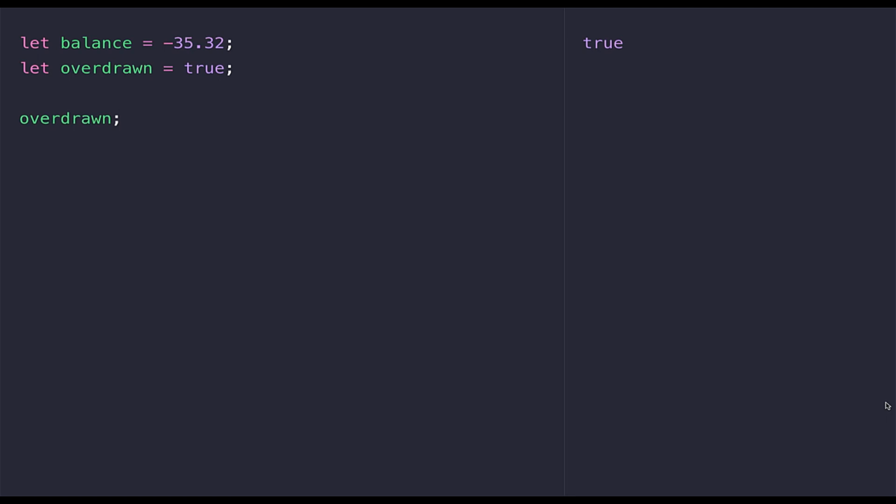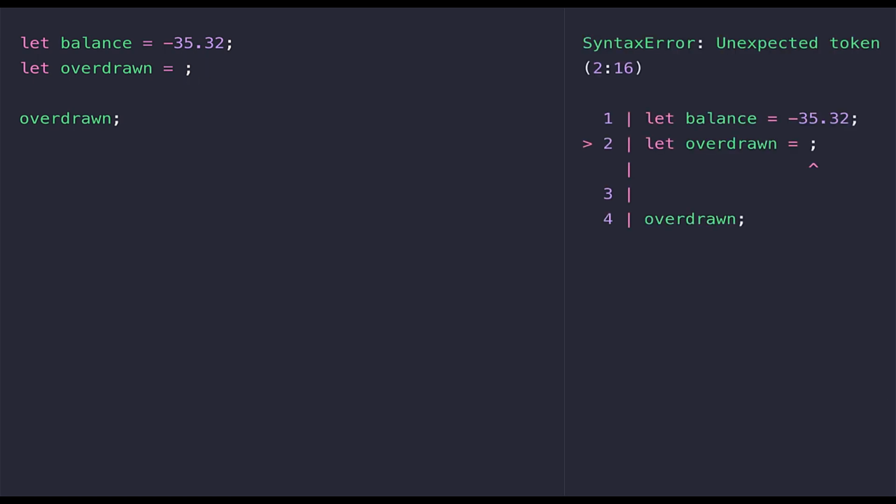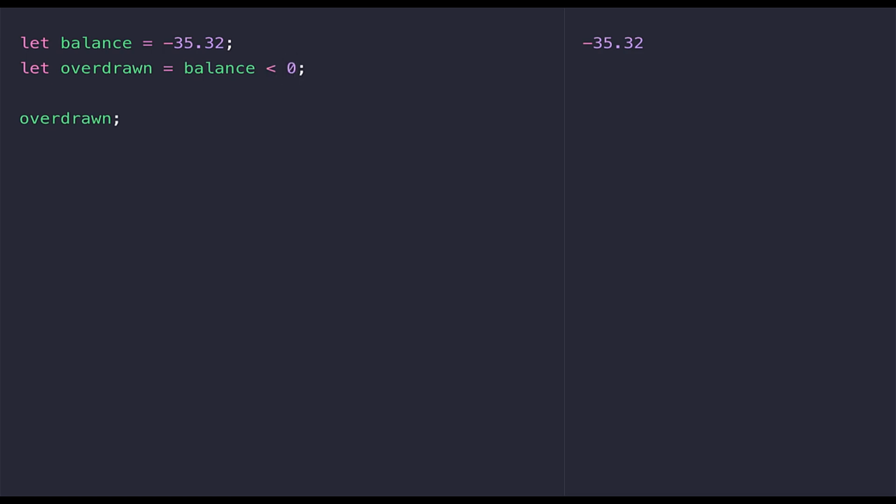We'll also be looking at how to create a Boolean using something called a Boolean expression, which is basically the result of comparing two values together. So for example here I've created a variable overdrawn and I've actually assigned it the value of true. But what I could do is say set the value of overdrawn equal to the balance and check whether it's smaller than 0. So this balance is less than 0 is what we call a Boolean expression, and when we come to look at if statements we'll dive into these in a bit more detail, but I just wanted to show you that you can set a variable to true or false, but it's more common to be assigned from the result of a Boolean expression like this.